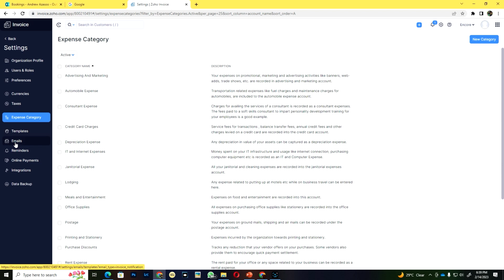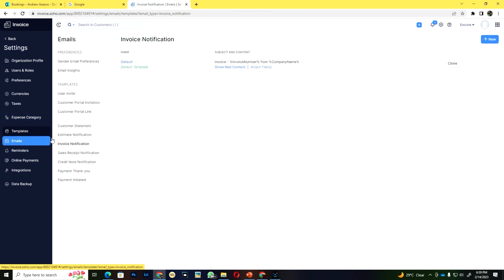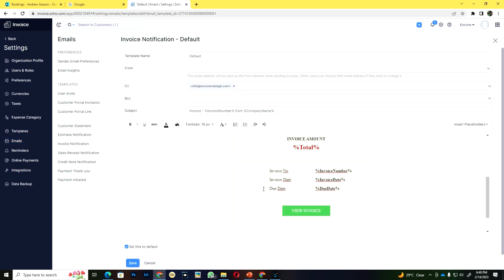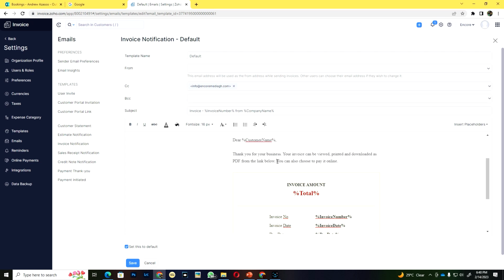Then let me go to emails before I come to templates. So the email, so invoice notification. No, so this is the template. So you can go to show, then you see. So this is where I was saying that if you don't need this, you are not paying online, so you can just take it out.